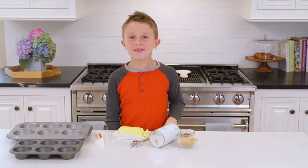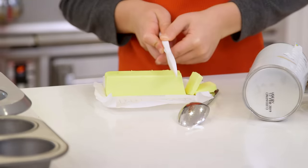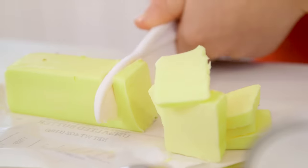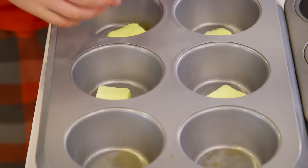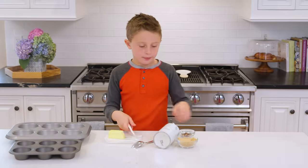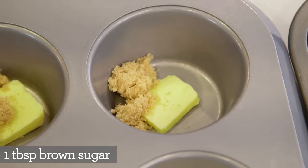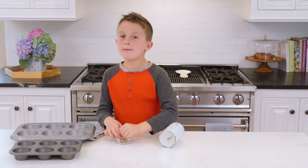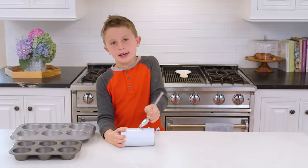So now for our last kid recipe, we're making semi-homemade, super yummy sticky buns. The first step is cutting the butter, but you need to cut the butter really big. And I'm using my kid knife. We're going to fill it up and put one in. I like this part because you get to get your hands all messy and I like getting messy. We're going to put some brown sugar in. I put lots of brown sugar in because I like mine to be really sweet. So we're going to put brown sugar in all of the pans. Now we can put some pecans in some of them. I'm going to make two for my mom.